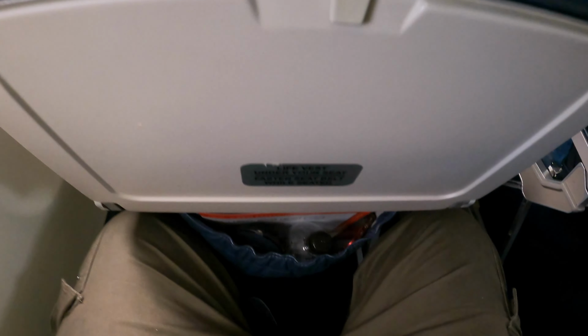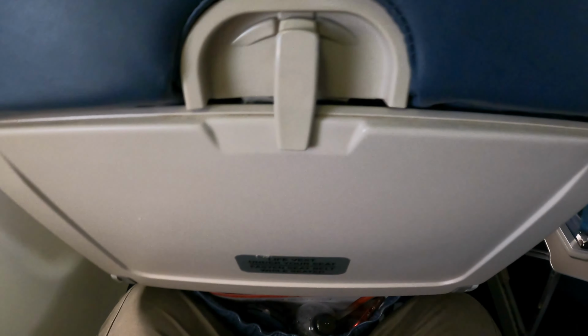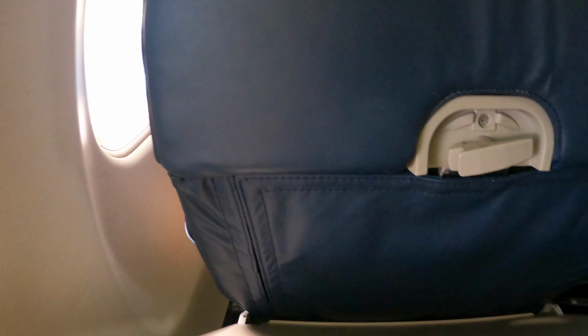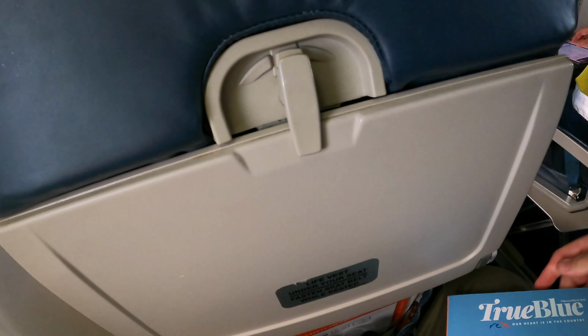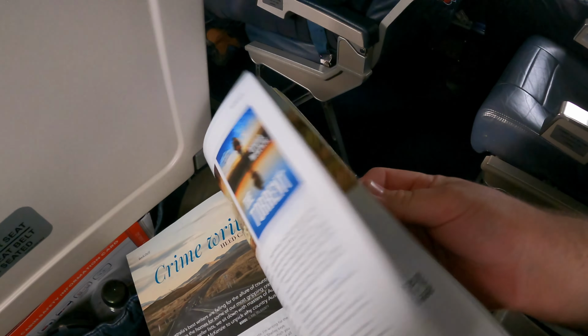Having a look at the seat, as I said in my audio, every Saab is different. This aircraft has nice leather seating, reasonably well looked after. It's got the typical large tray table, and as you can see, the legroom is okay. Dash 8 probably had a bit more. The seat pocket does have a safety card and the Rex magazine, which I then proceed to flick through and probably talk about something in it.